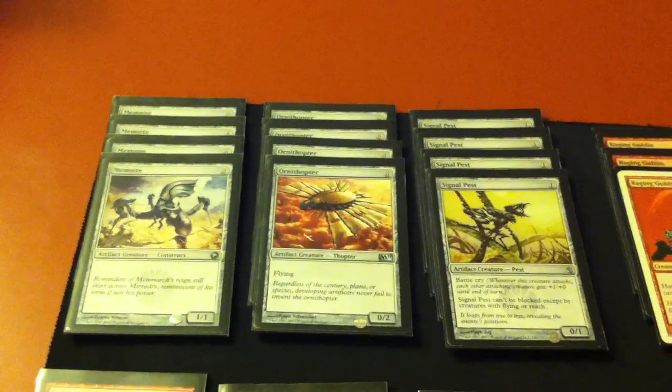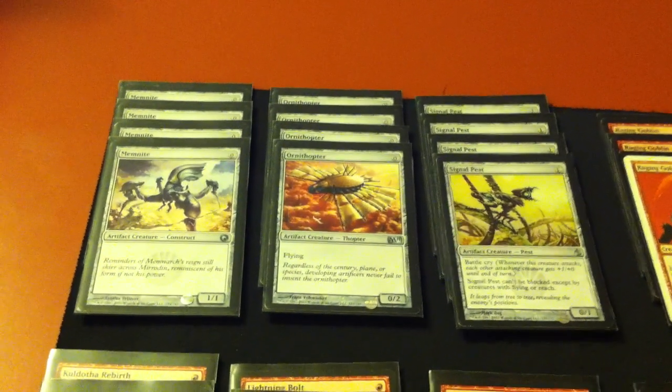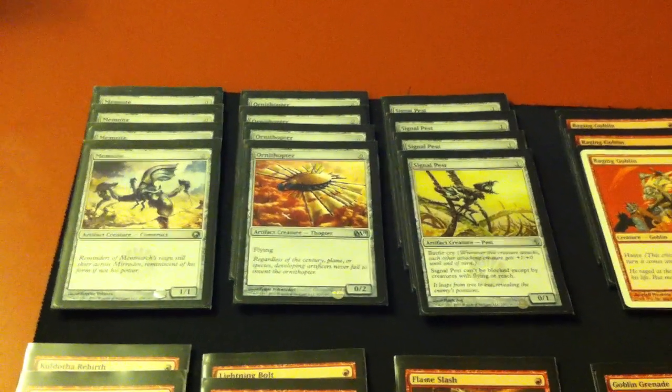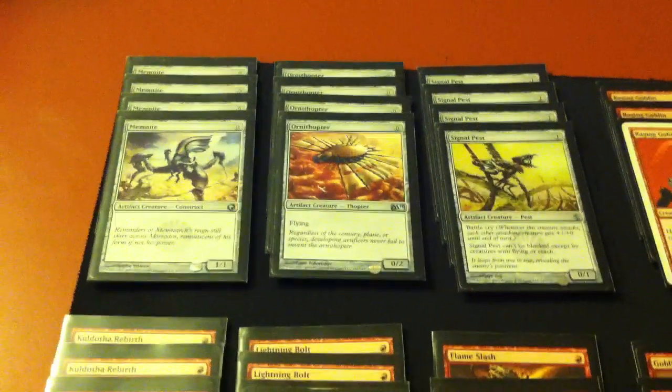And what's cool about this is, when you're playing against somebody else, they're gonna be a little thrown off by this, because they're gonna be like, wait, you're playing red, you're playing goblins, now I'm seeing artifacts. Hopefully they'll sideboard incorrectly against you, and you might be able to get a quick free win out of it.